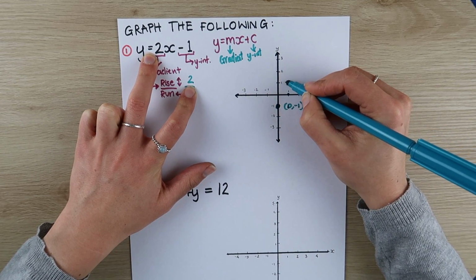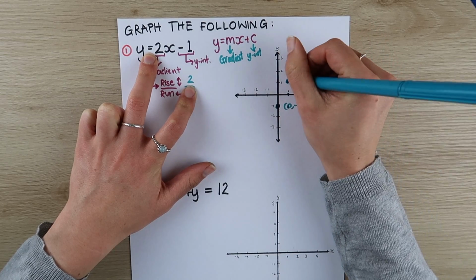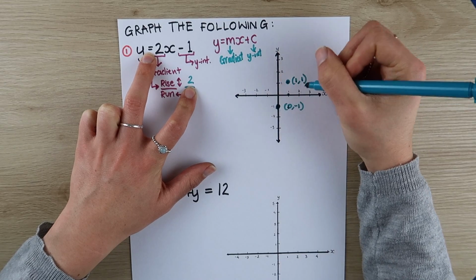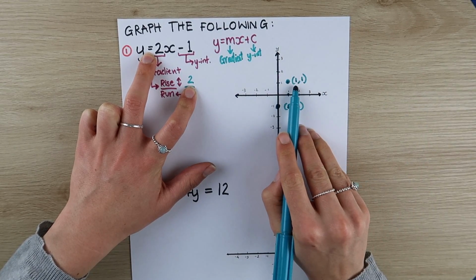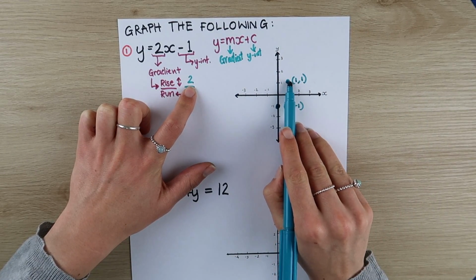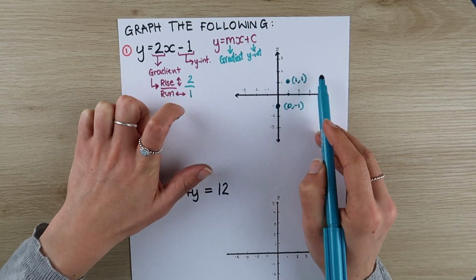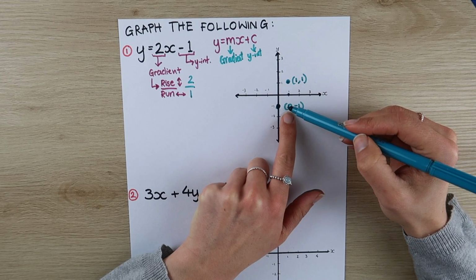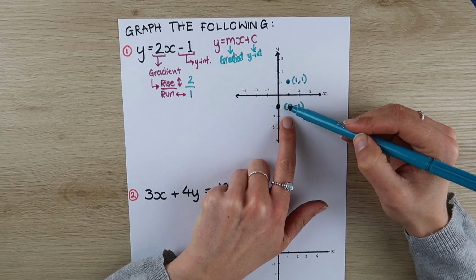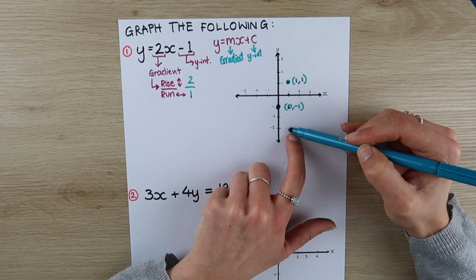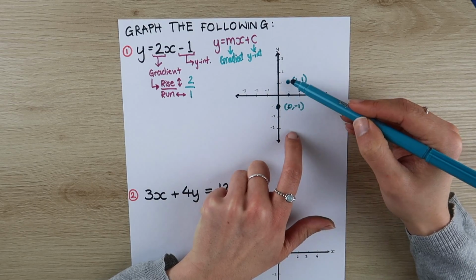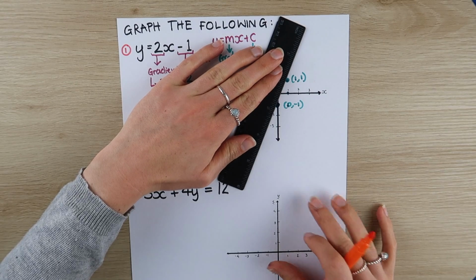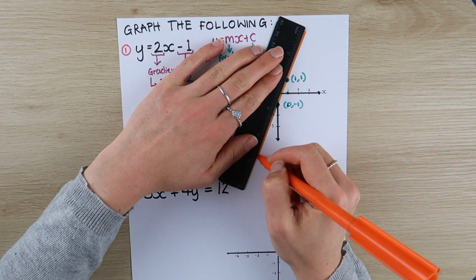So 1, 2. And my second coordinate that I'm going to write out is (1, 1), because I've already moved 1 across, which is my x value there, and 1 up, which is my y value. If this had been a -2, from this coordinate here, where I went 1 out, I would have then gone 2 down. Okay, but because it was positive, I went up. Since I've now got 2 points on the graph, I can just connect them.